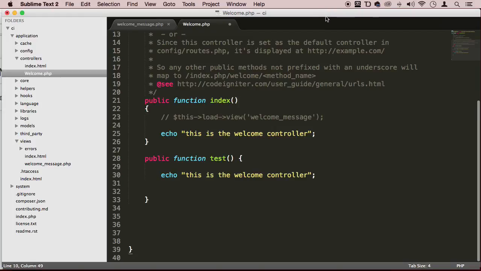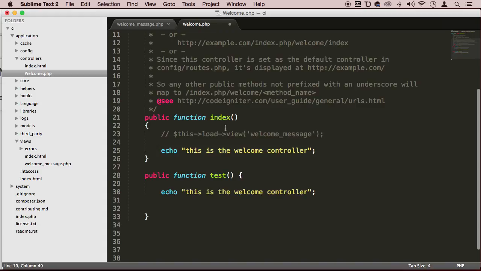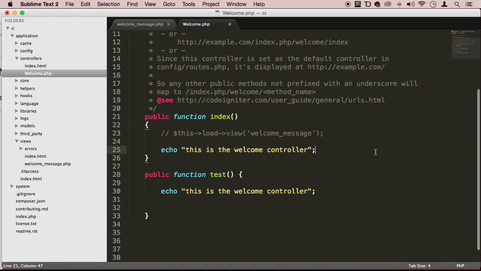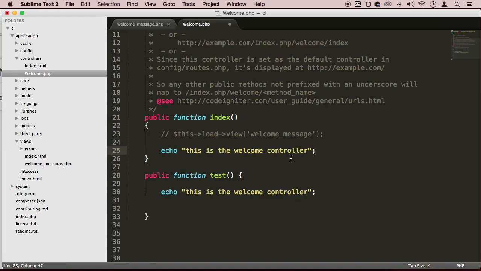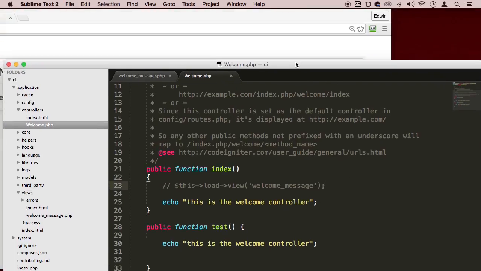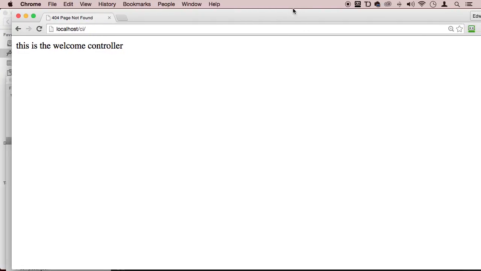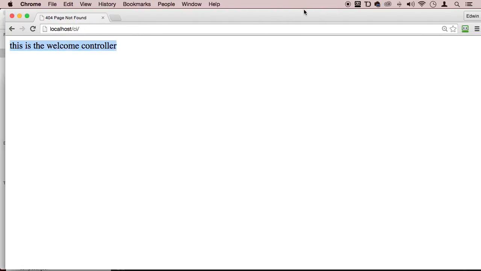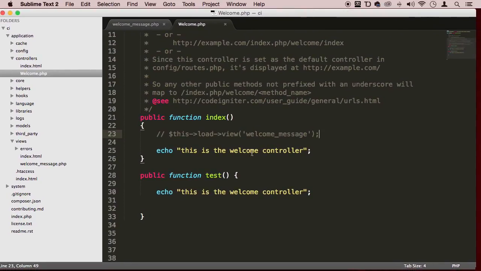Alright, so in the last video I gave you some general idea on how this works, but we still haven't even scratched the surface yet. I told you in the last video that this index method will load everything once the page starts, right? So of course, right now, if I save this the way it is, we will load in that controller. And I told you that I was going to show you how to load in extra methods.